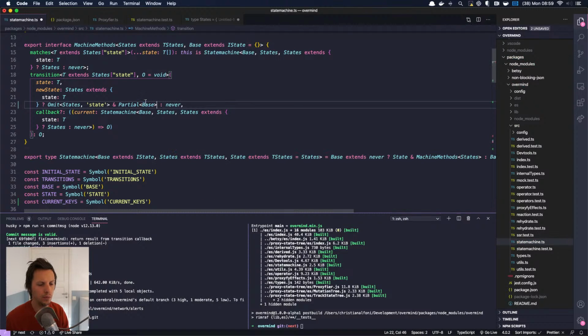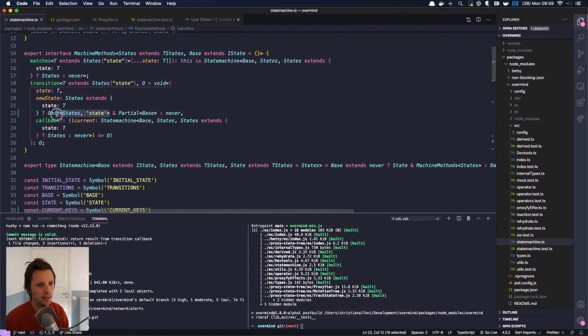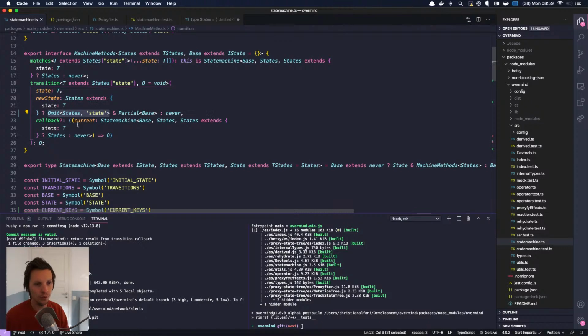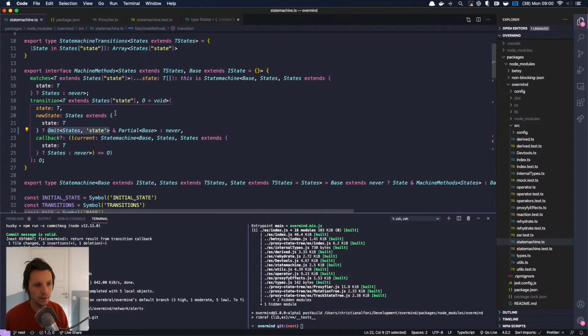Now the problem is if this state becomes an empty object, then we want it to be the partial of base only. So that's the interesting thing.